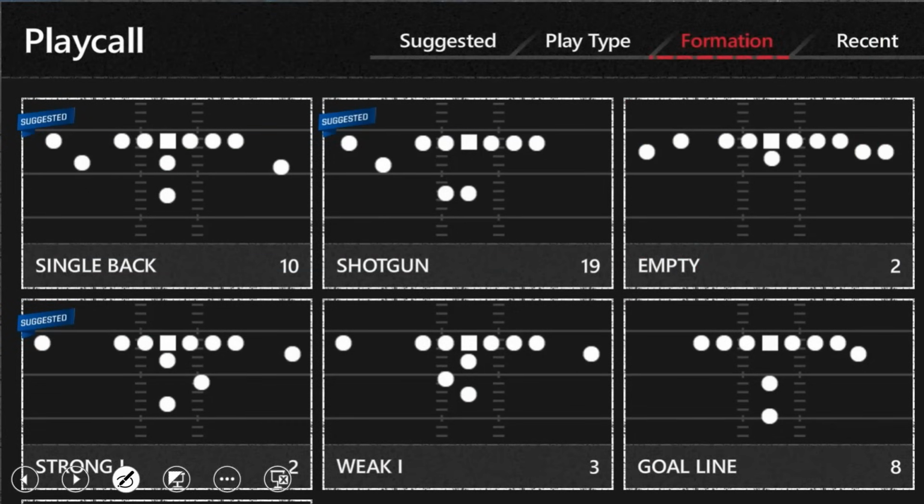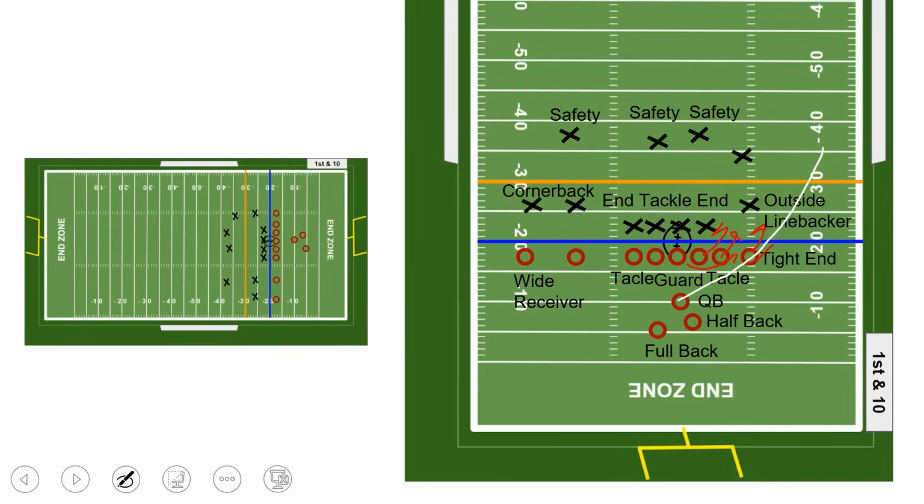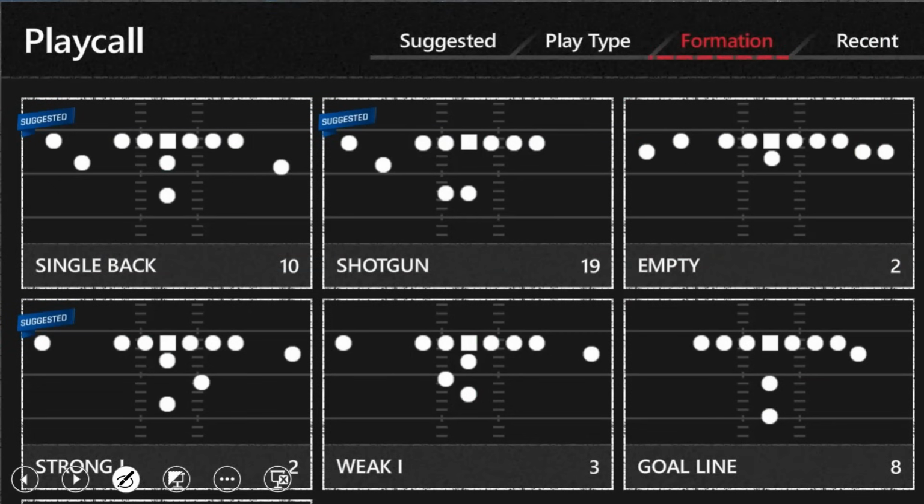What I'm showing here is the formation. As an offensive team, they need to decide what their formation is. Here 5 people are standing on the scrimmage line. One is tight end, 2 wide receivers are standing here. Maybe one can stand here. You have quarterback, halfback, and fullback. Maybe the fullback can come here. So what formation are you going to start your game with? That is something you decide.